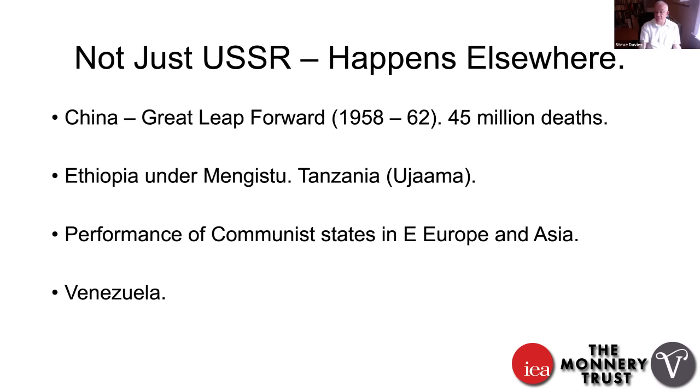Generally speaking, communist states in East Asia, such as North Korea, or in Eastern Europe after World War II, have extremely bad economic performances compared to their Western counterparts. North and South Korea and East and West Germany are the kind of classic natural experiments, if you will. In the current world, we have the example of Venezuela, which has also gone down the same route with the same disastrous results. In fact, Venezuela has seen the biggest collapse in an economy since we had war communism.